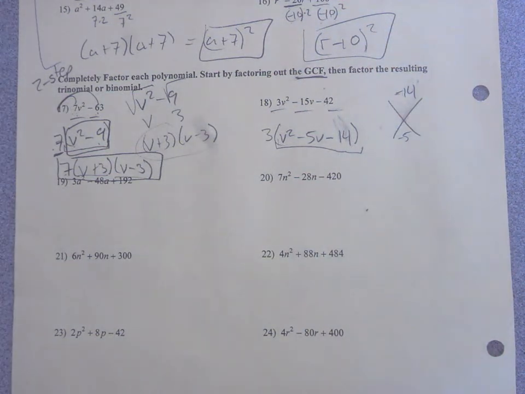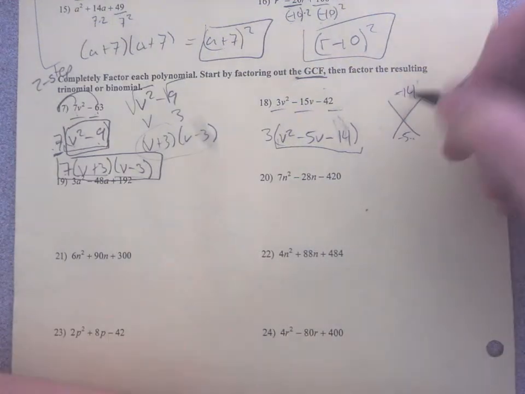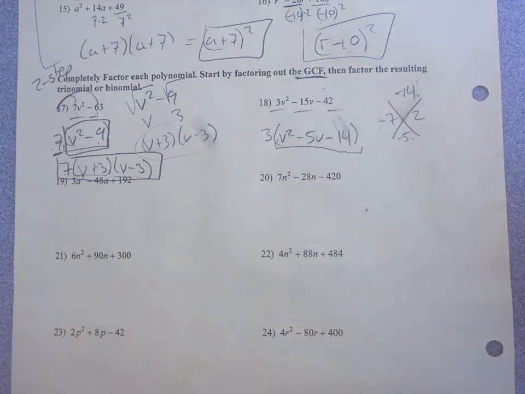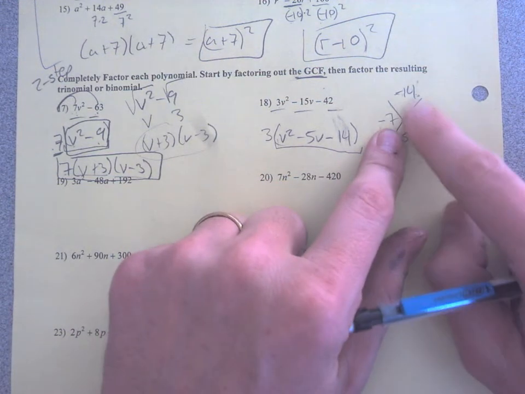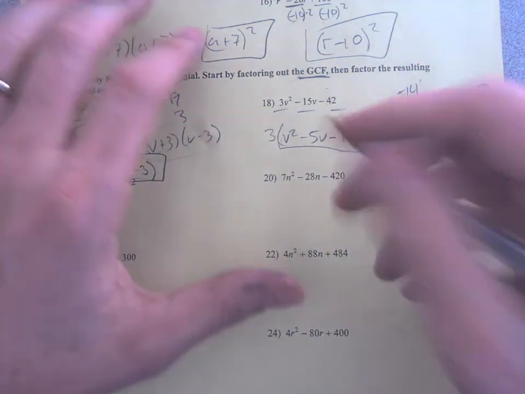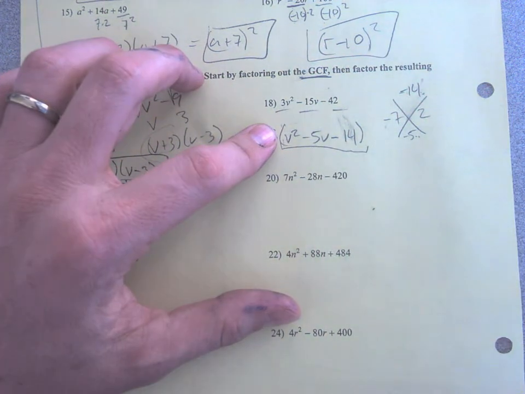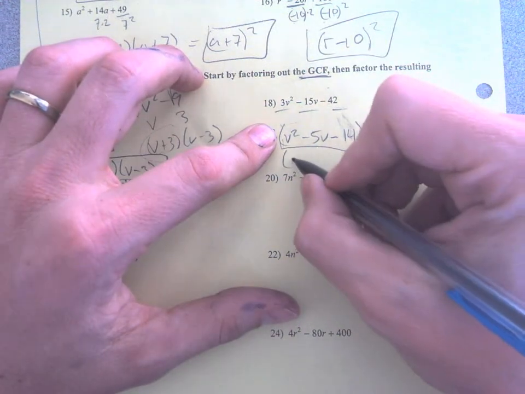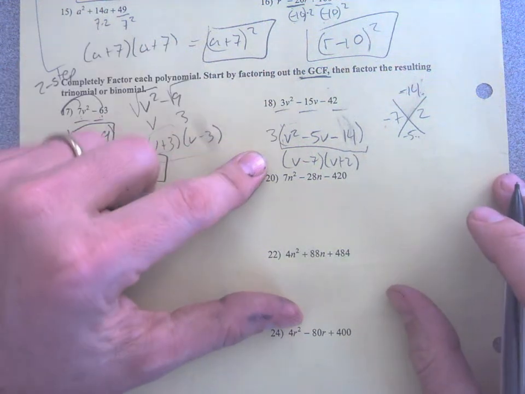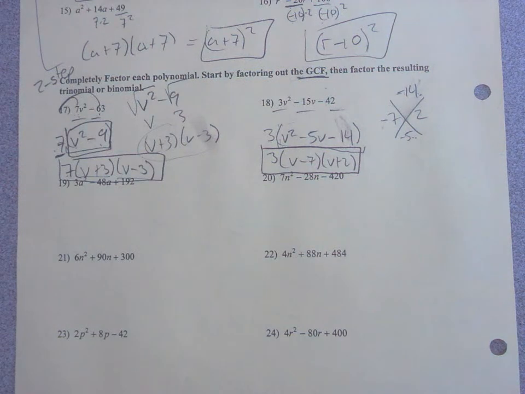Okay, so factors of negative 14, they have to multiply to negative 14, but when we add them together, they have to be negative 5. So it looks like we're going to have probably a negative 7 and a positive 2. Let's double check. If I multiply these, do I get what I'm after here? Yes, I do. If I combine them, do I get what I'm after here? Yes, I do. So the quadratic trinomial right here factors to v minus 7 and v plus 2. But don't forget that I originally took out that greatest common factor, and so that is one of the factors of my final answer as well.